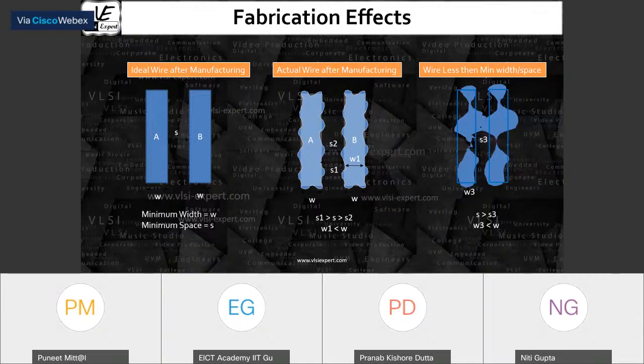that there are width variations and there are space variations. On the basis of that, the resistance can vary. So all that information is present in our technology file, and the parasitic extraction tool always considers those rules. Now, how they are going to consider them, let's see.